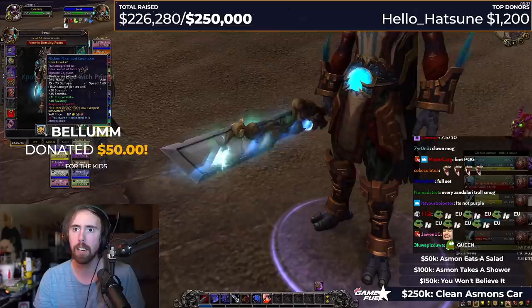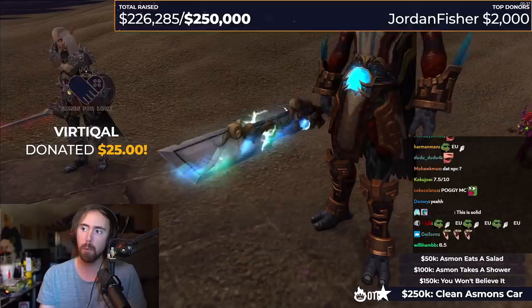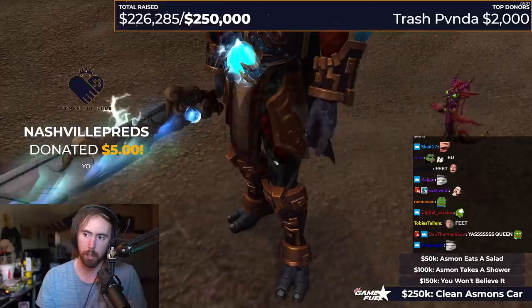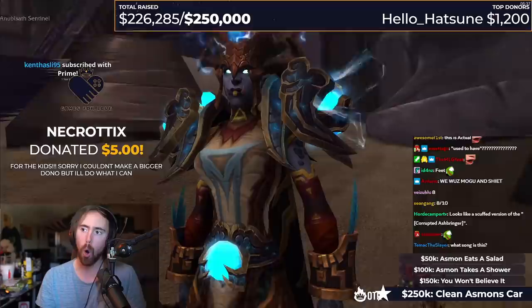This is a random drop that can drop off of any of the raid bosses in Throne of Thunder. This is an extremely rare sword, and I used to have this back in the day. Those leggings there are also from the LFR version of Throne of Thunder, and there's a recolor of those that's also sold from Island Expeditions as well. The gloves and the boots right there are from, I believe, the Zandalari Heritage Armor. This belt and these shoulders here are from Heroic Throne of Thunder for the Paladin set, and of course the helmet is from Lei Shen.